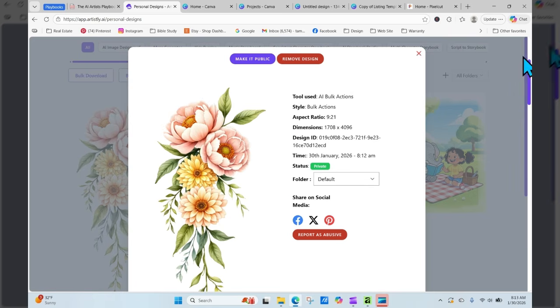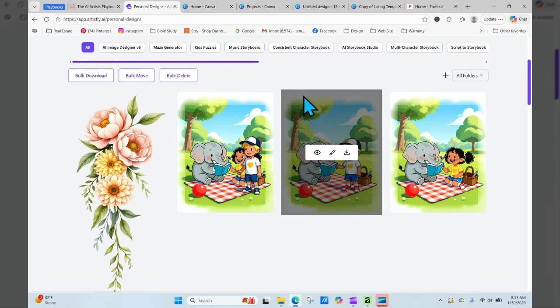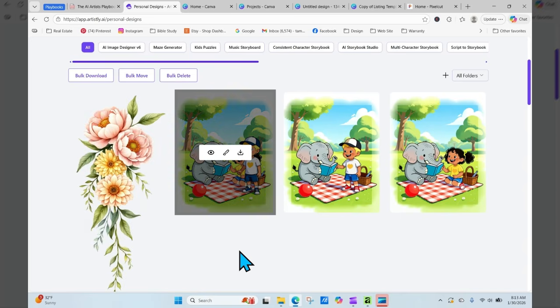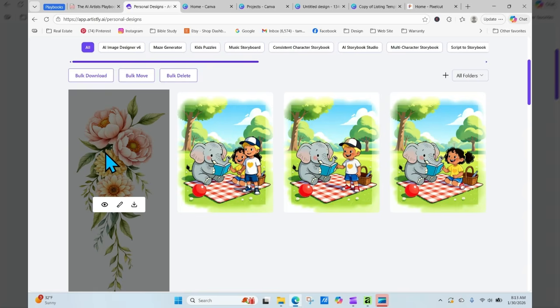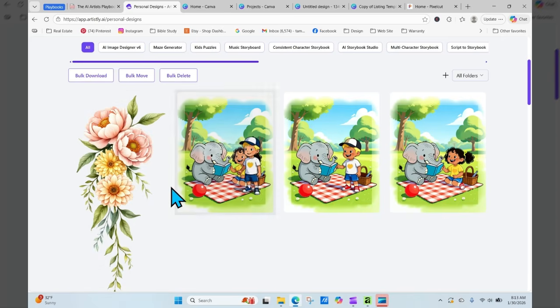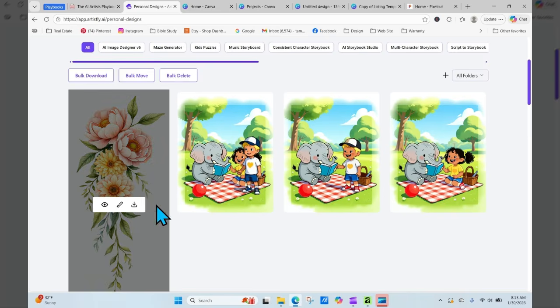A lot of people have gone on the Artistly site and said, it's not working. I downloaded my images. They're not 300 DPI. It didn't work. And that was why: immediately it pops up the image here, and we are sort of trained to think that when it pops up here on Artistly that it's finished, and that's not the way the process works. You have to make sure and check those things.